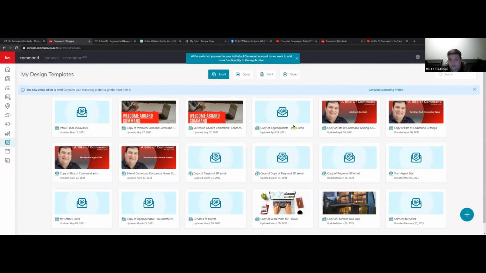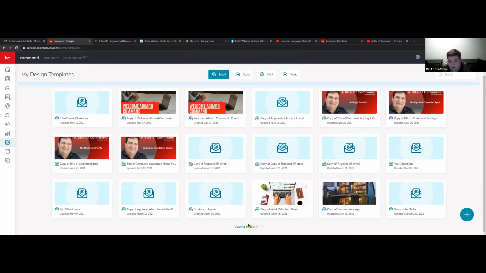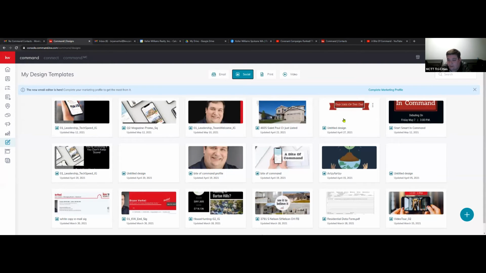And so here in designs, you are presented with this initial screen, and this is where you're able to just look at your design templates that you've already created. You can click here and you can show up to 54, and they're going to be categorized. So these are the email templates I've made. Social media templates, of course, if you click over here, it'll move it over. And then there's also print templates.